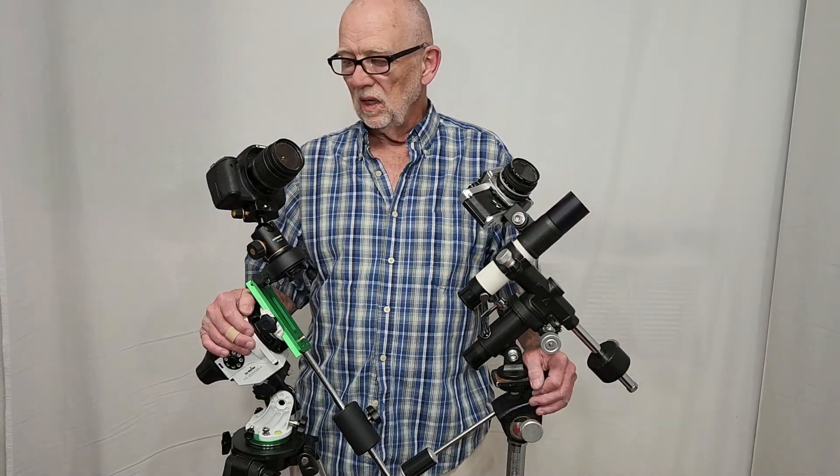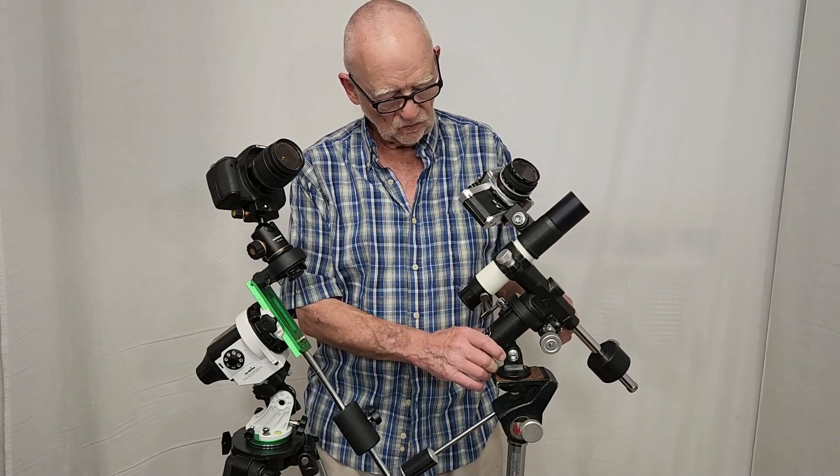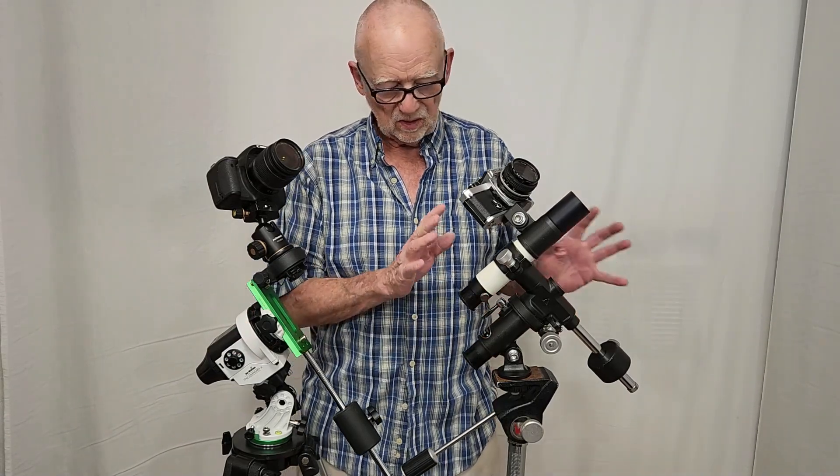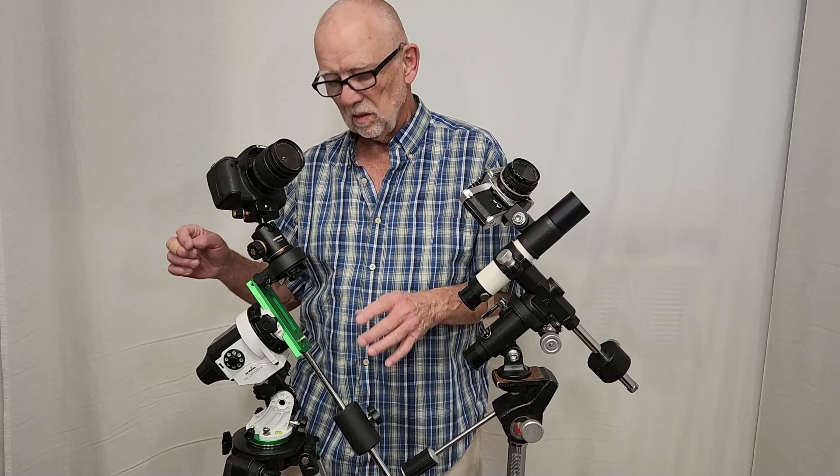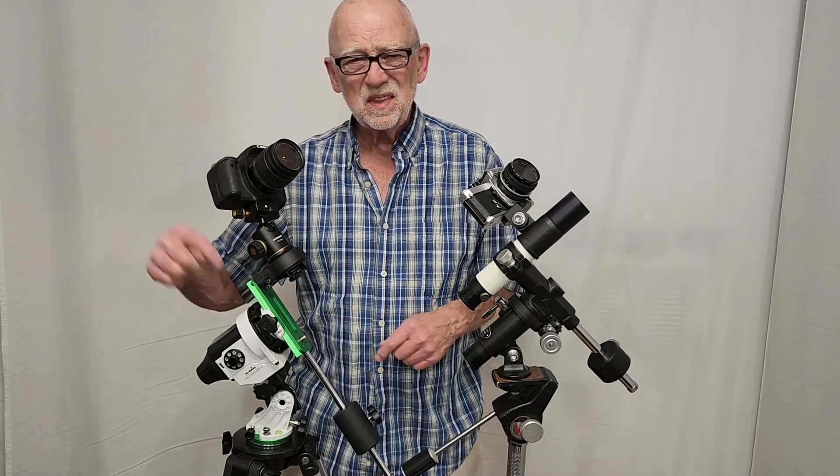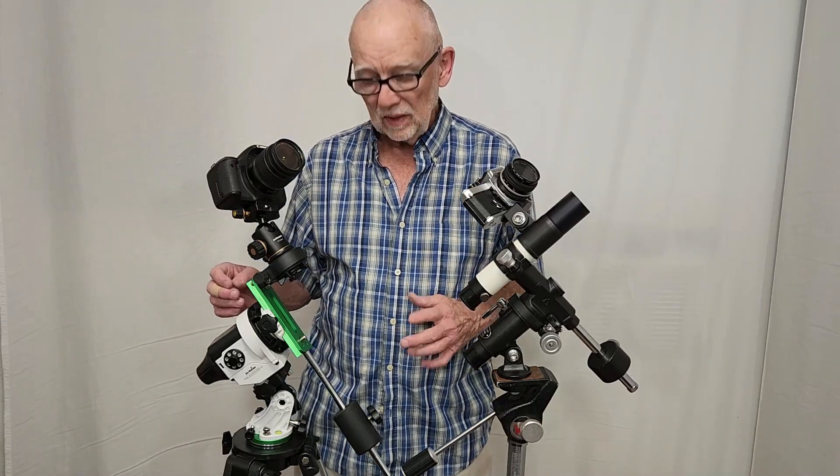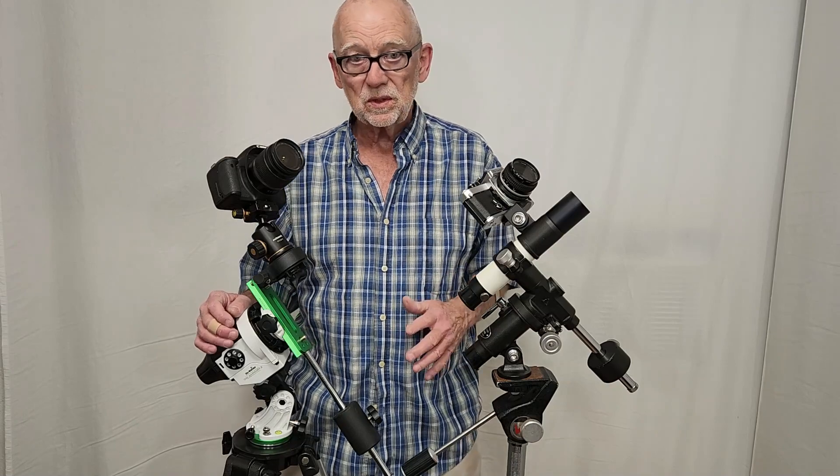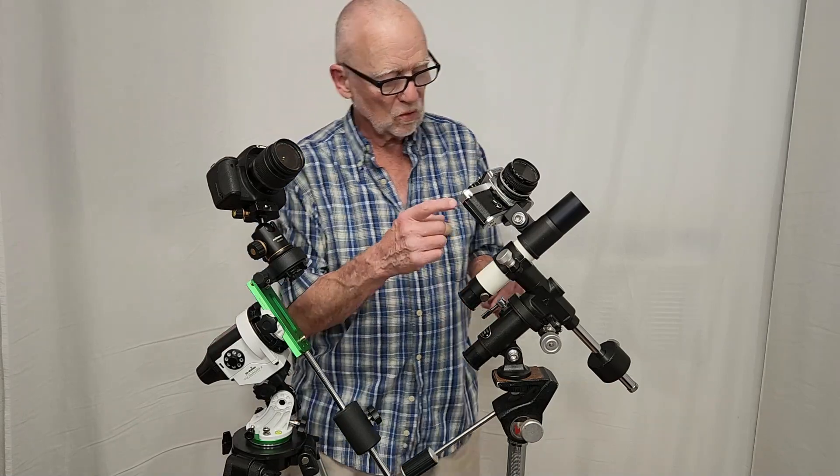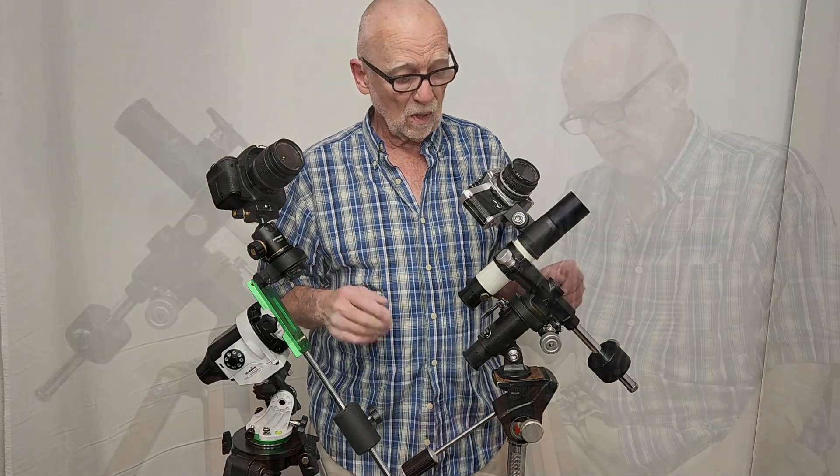I thought you might enjoy seeing the old versus the new. This is the TS-40 and it does exactly the same thing as this. This is a modern Sky Watcher. The only thing this one does that that one doesn't do is hook up to your iPhone. But other than that it's pretty much the same game and of course you can use this with a modern DSLR like this, no problem.